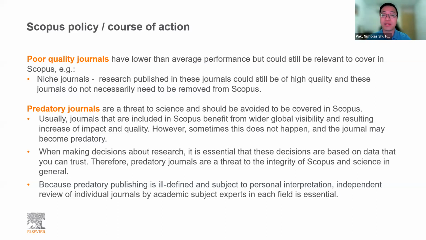That's also one of the key reasons why we need to define very clearly why sometimes journals may have low metrics, but they're still included within Scopus. And one of the key things that we always do is that we actively monitor, observe, and curate our journal title list. That's also one of the key reasons that the Scopus source list is now updated on a monthly basis, because we want to show people which titles are active and which are discontinued.